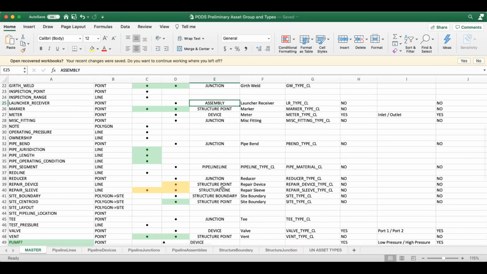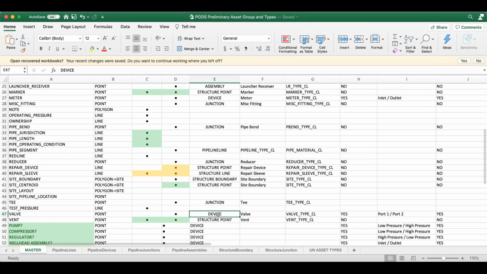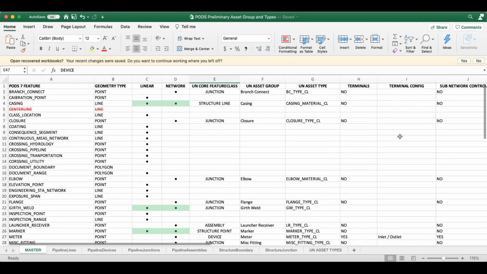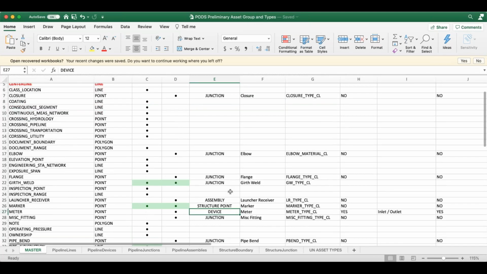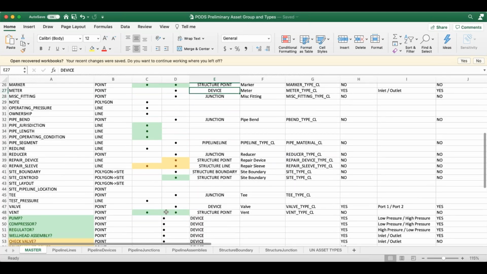Then you can see other things like, let's find a device here. Okay, here's the valve, so that'll go into the device. Now, interestingly enough, beyond just a point in the geodatabase, some objects also have what we call terminal configurations, which means that the device actually is configured on how it connects to the pipes on either side of that device. So a meter would be a device, and it might have an inlet and an outlet port of that particular meter, or a valve, which could be multi-flow, but it could flow both directions.